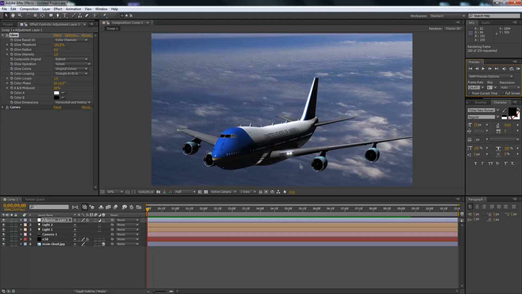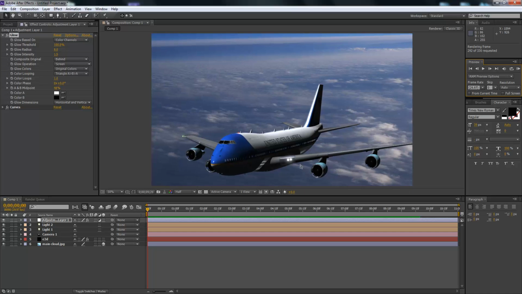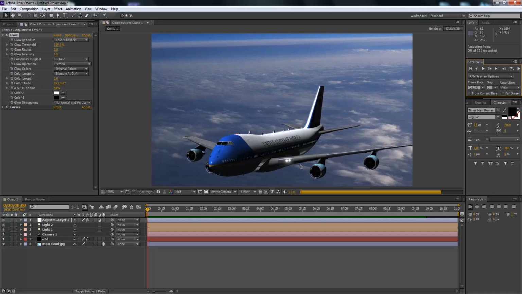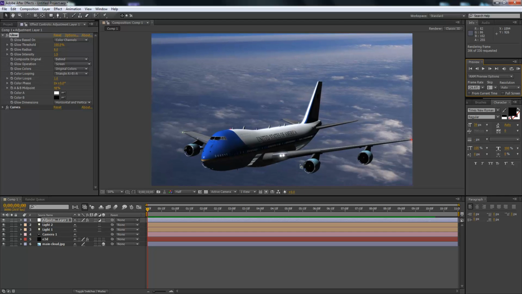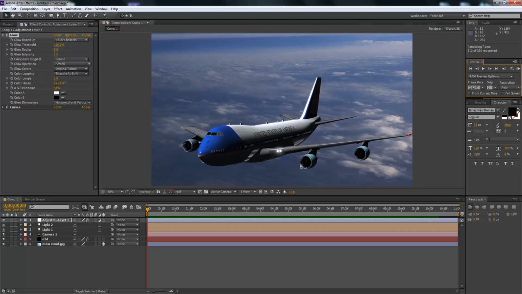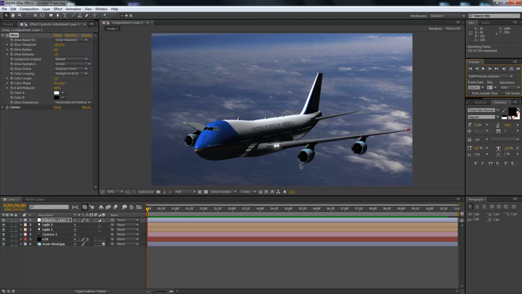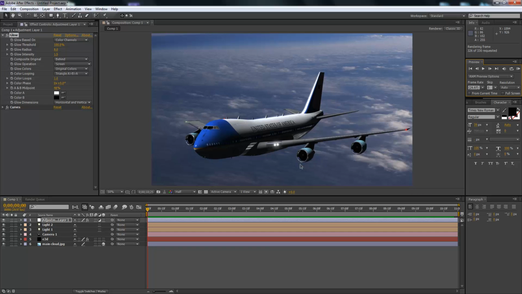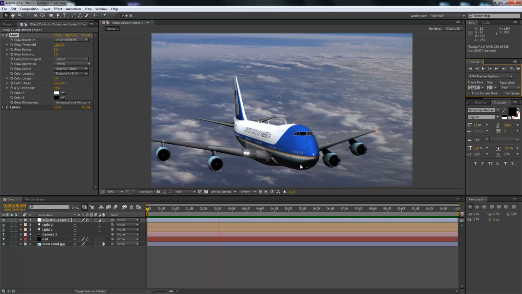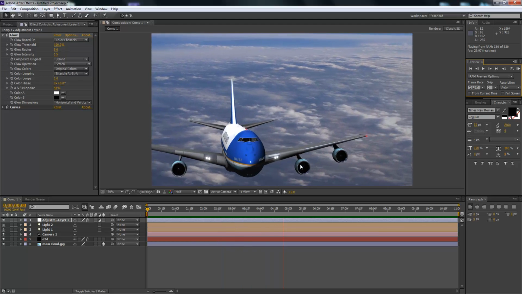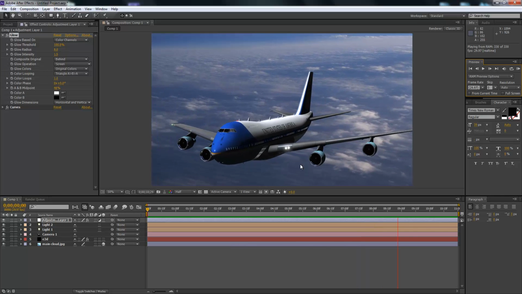That's nearly done now. Always remember, always try and render your projects up after you add a couple of effects. It does make your workflow flow a lot better. Okay, that's done in a couple of seconds. Okay, so here we go. It's looking pretty sweet, as you can see. Very realistic effect.